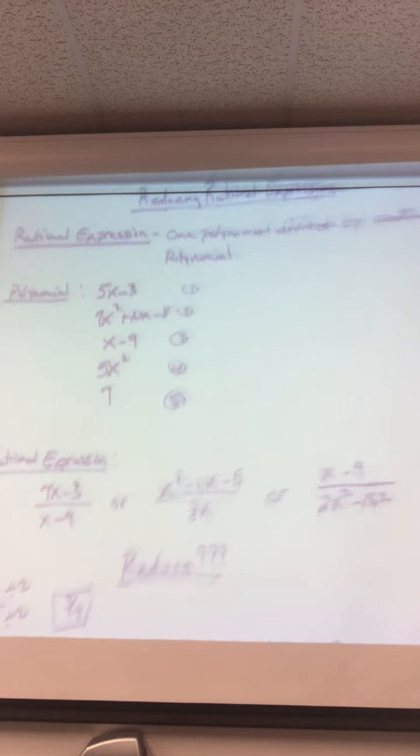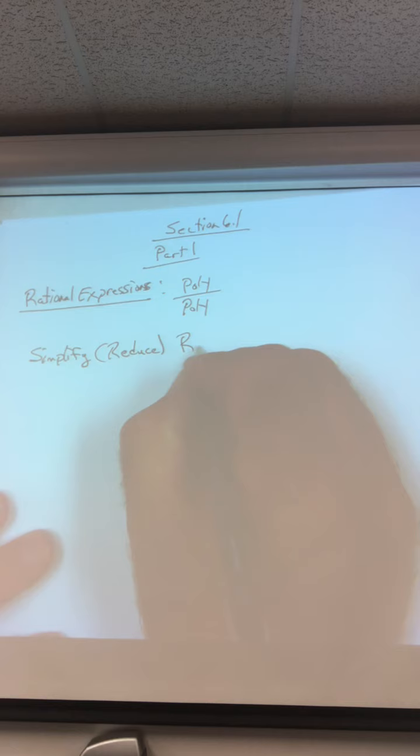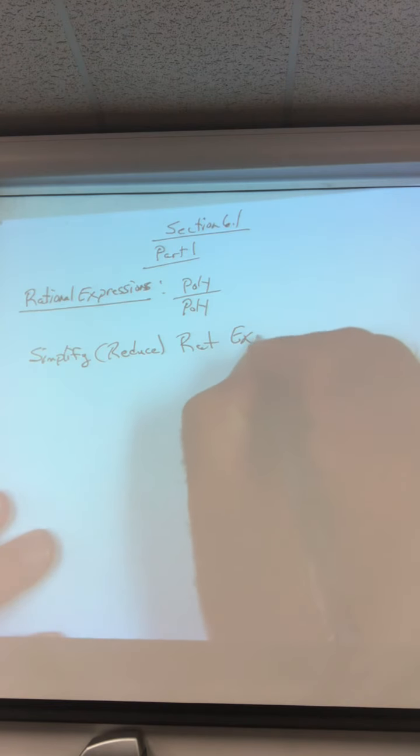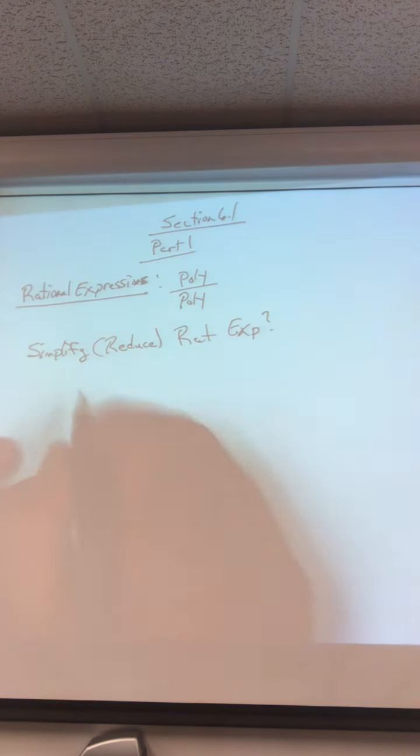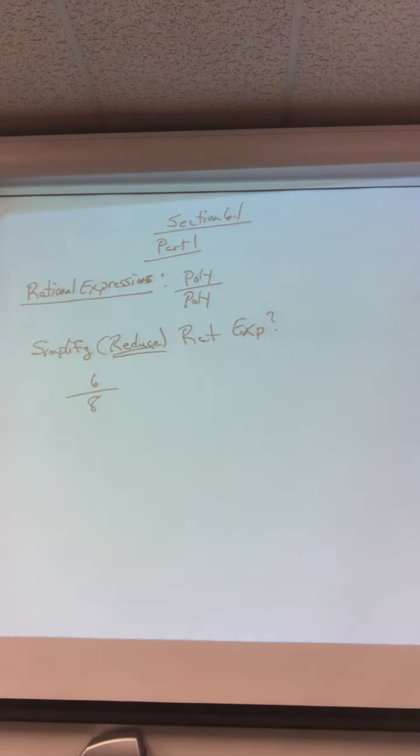Now, what we're going to be talking about as part of this section is how do we simplify, or another word is reduce, a rational expression? How do we simplify or reduce a rational expression? Well, before I do that, let me just show you this. Suppose I wanted to reduce 6 over 8, or to simplify 6 over 8.